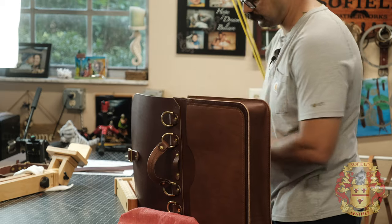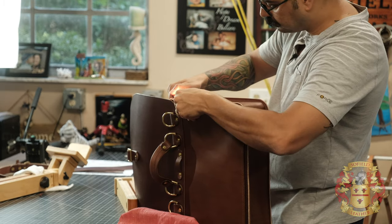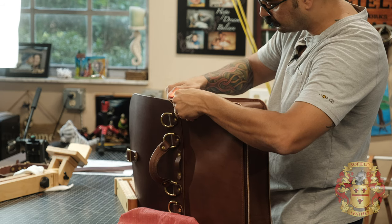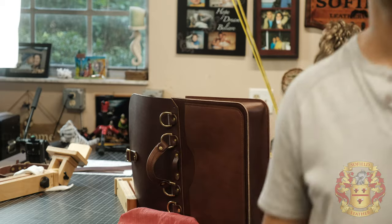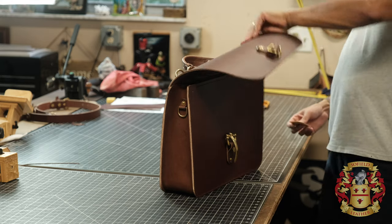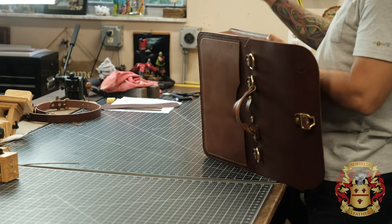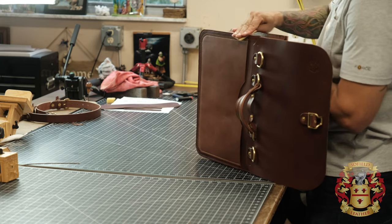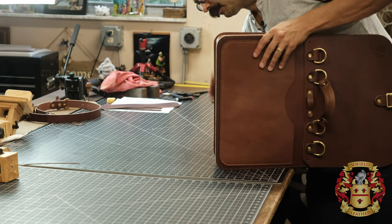Let's take a closer look at it. Let me just do this real quick. Burn the little edges there, the slack. All right, let's take a look at it. All right, we're sanding the edges. And we just want to make this as even as possible. I'm using the 150 grit. Nothing crazy, you don't want to take off too much material, but you can see some of the high spots.